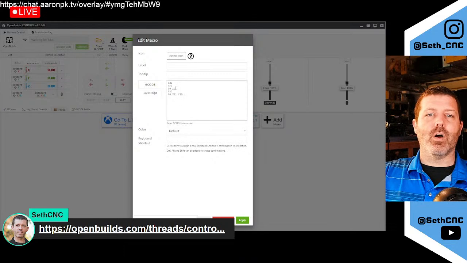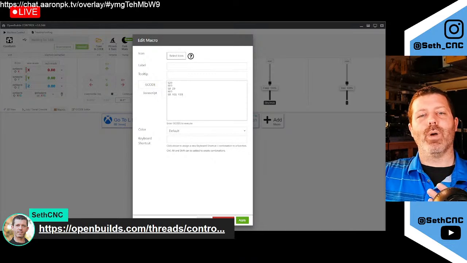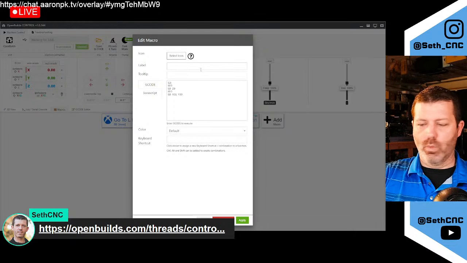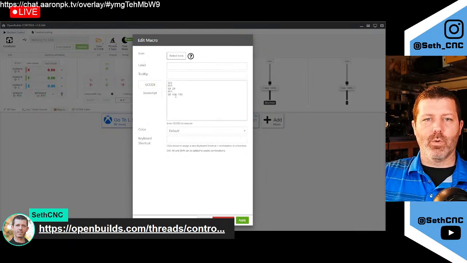Since these run at the click of a button and you're controlling the machine, this is a G code macro, right? So I'm going to go ahead and change this to G21 for metric, and we're going to move it 300 millimeters back and to the right.